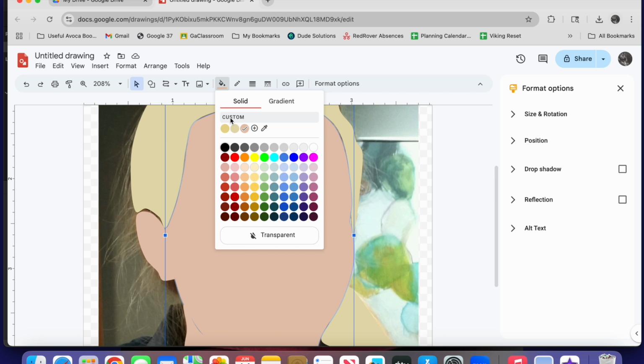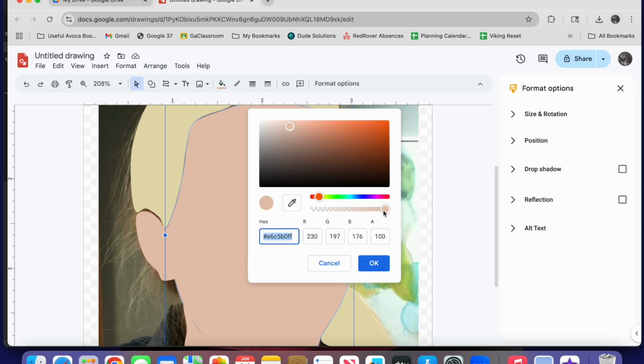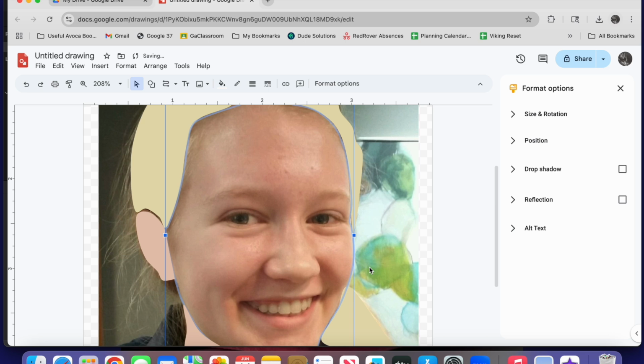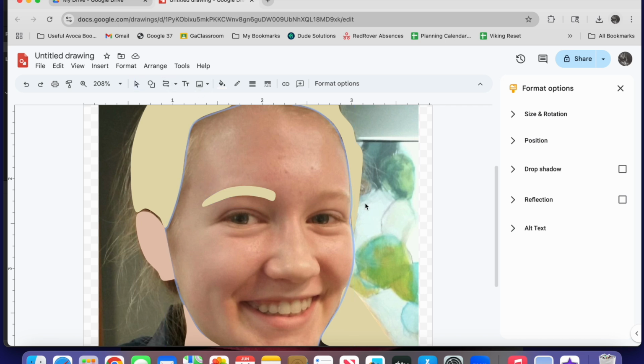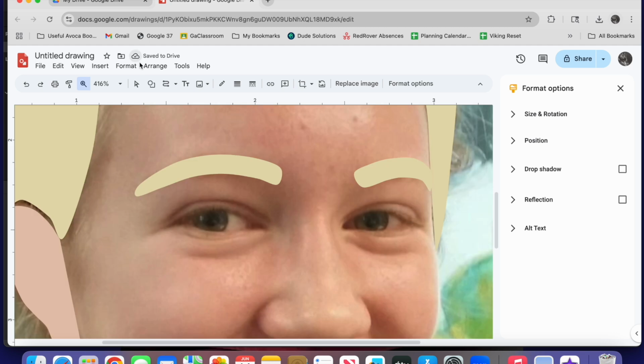All right, so now I need to work on her face, and I can't see her eyes anymore. So I'm going to go ahead and customize, and this is the transparency. If I bring that all the way down, it will make the color transparent, so I can see through it. The color's still there, but I can see through it now so I can get her features. And I'm going to start with her eyebrows first. I want the eyebrows to be the same color as the hair. And luckily, with this program, it keeps the color for you, so I can click on the hair color. And I'll do the other eyebrow now.